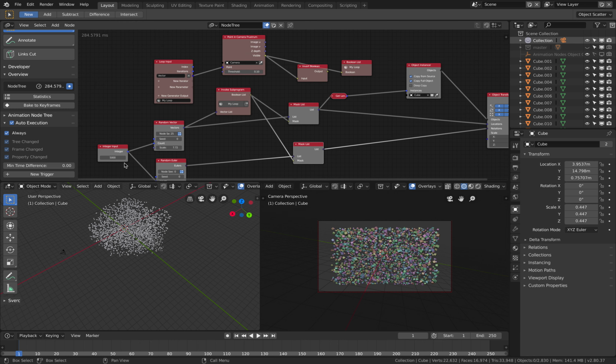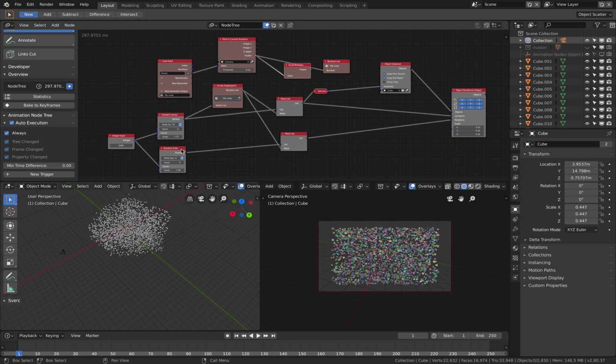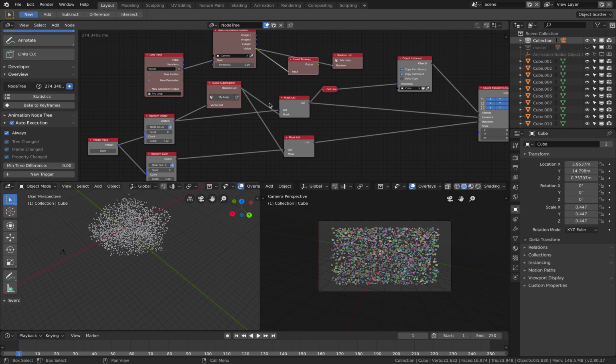So from 5,000 points we have, what I did here is using this node to kind of filter out the position and also the Euler rotations. I made a little bit of mistake before, where I put the random Euler over here, but instead you need to kind of generate the data first, and then you filter this out using list masking, and the mask actually coming from the Boolean.